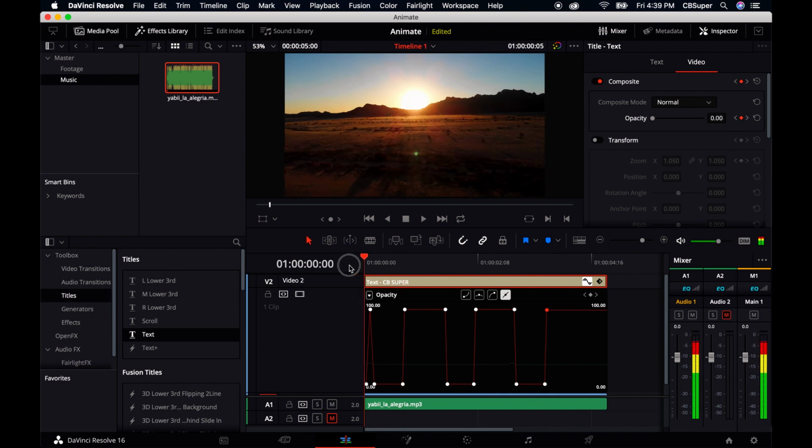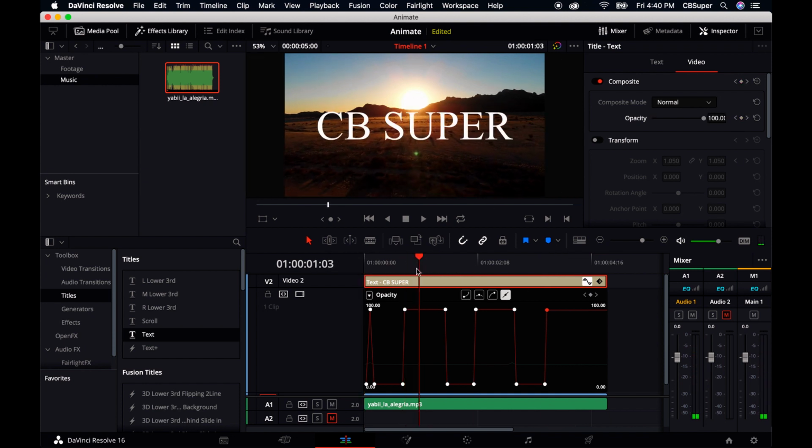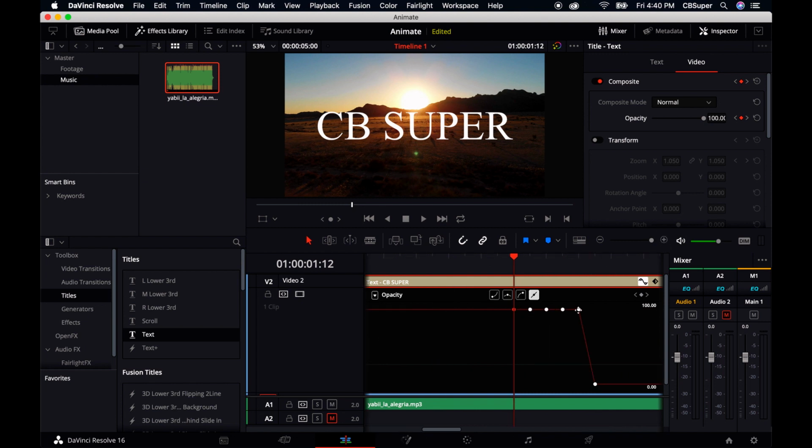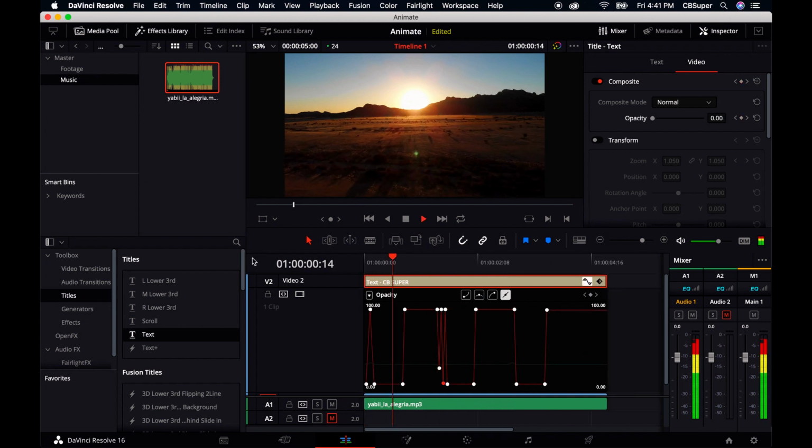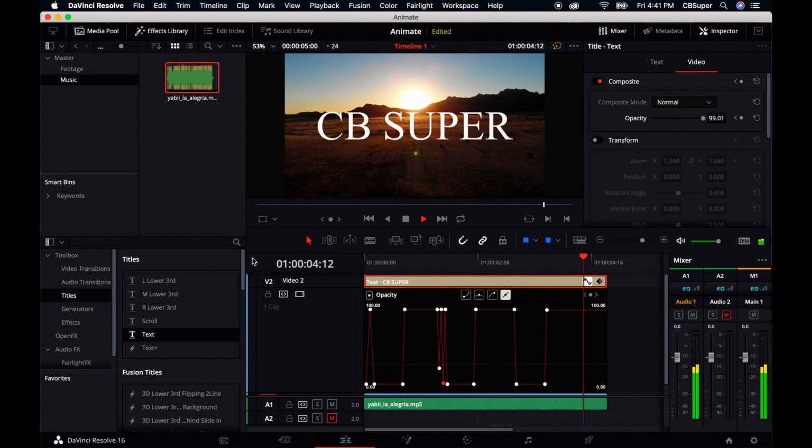Okay, so that looks pretty good. One thing I'm definitely going to want to do is add a little bit of flickering, just to give it a little bit more life, as if it's getting ready to flash out. So I can just move forward here, one, add a keyframe. I can add a couple keyframes here, just frame by frame. Then I can come through here and zoom in to see what I'm doing, and grab every other keyframe and drop it all the way down to zero. Or about. It doesn't have to go all the way down, because what I'm doing here is just adding a little bit of flicker. And I can zoom out. Let's see what that looks like. I think that looks pretty cool.